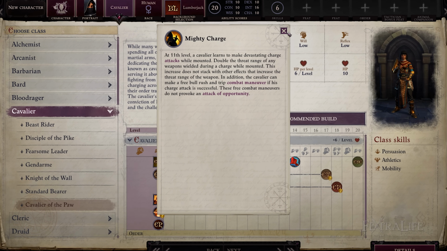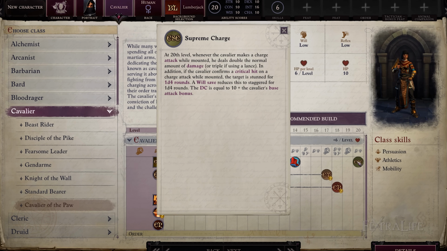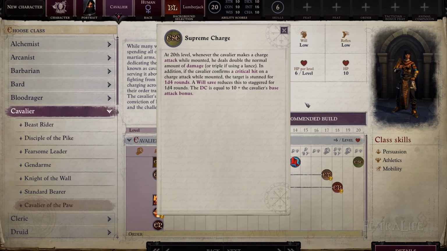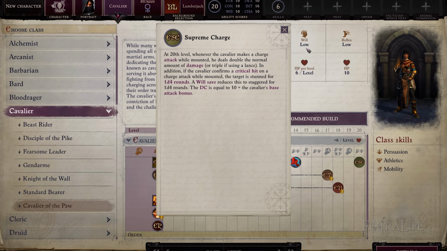Additionally, you can make a free bull rush or trip attack afterwards without prompting an attack of opportunity. At level 20, Cavaliers gain Supreme Charge, which doubles the damage they deal with a charge attack while mounted and triples the damage if they use a lance-type weapon. The Long Spear appears to be one such weapon, but the damage explanation screen seems buggy and not well thought out, so it's hard to tell for sure.